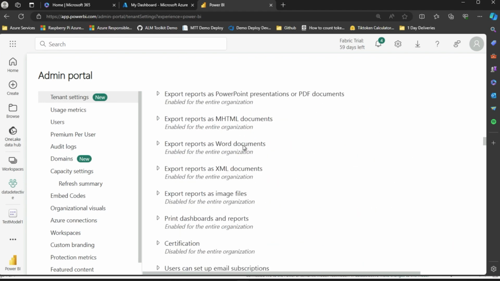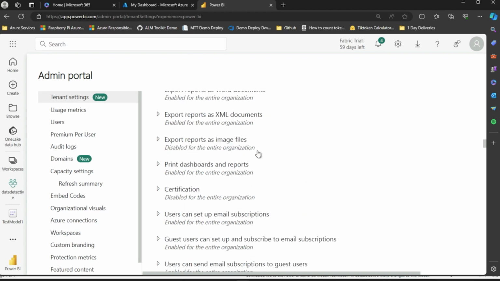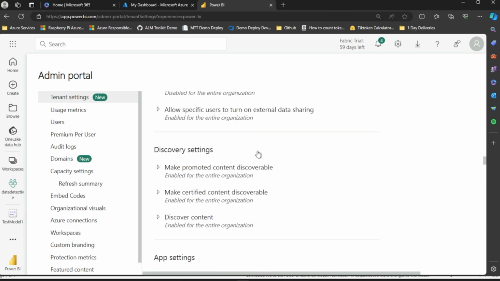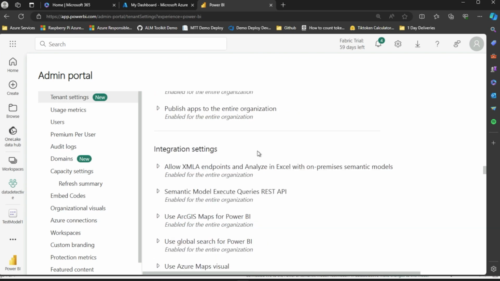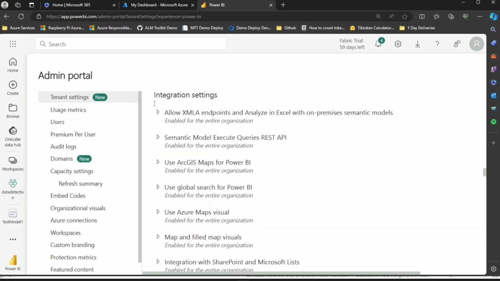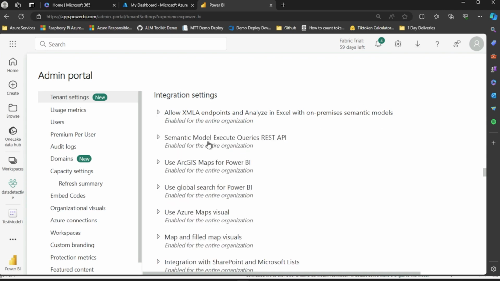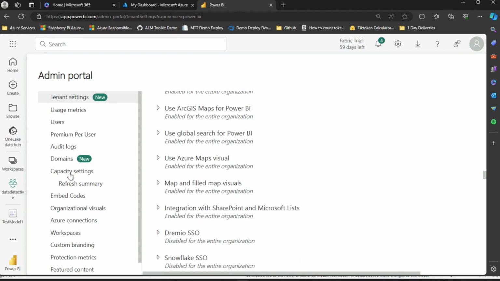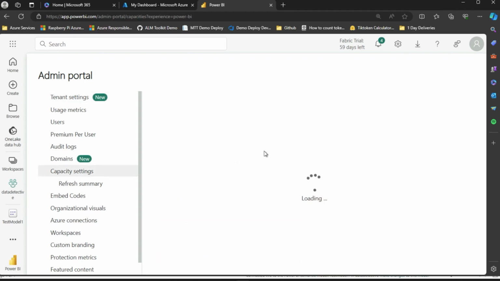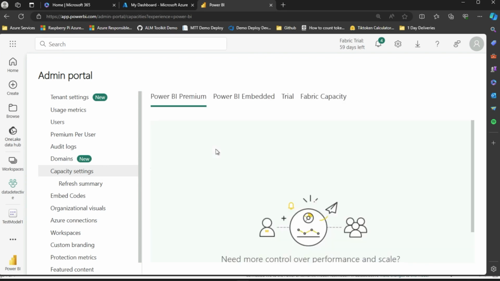Export and sharing. Here we go. Integration settings under tenant settings: Allow XMLA endpoints. That needs to be in there. And then I'm pretty sure under capacity settings there is a read-write setting that needs to be changed on here.